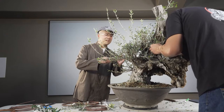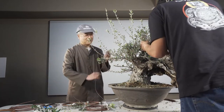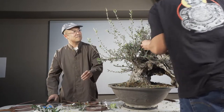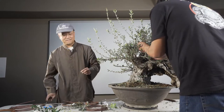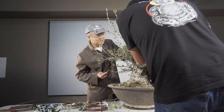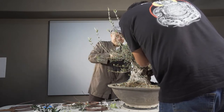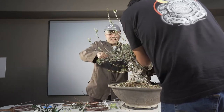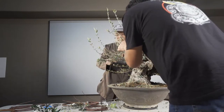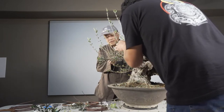And for here, unless you run into an ice storm, you have to protect it during the winter months. I heard you guys got down all the way to 6 or 5? If you were to leave the olives growing outside during that time of year, yes, you will probably kill them. You said they were still alive, though. Oh, that's my best hope. I'm just hopeful. But it's best to protect your olives and keep them at 35 and above.